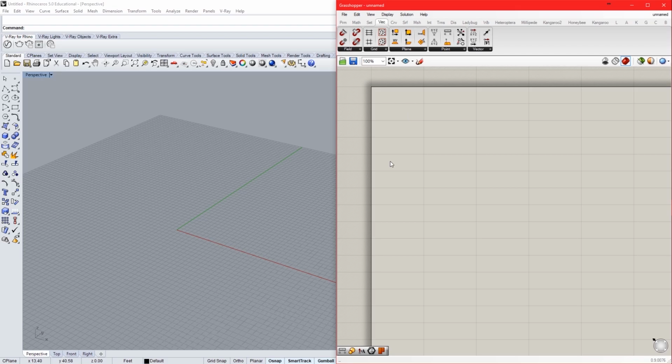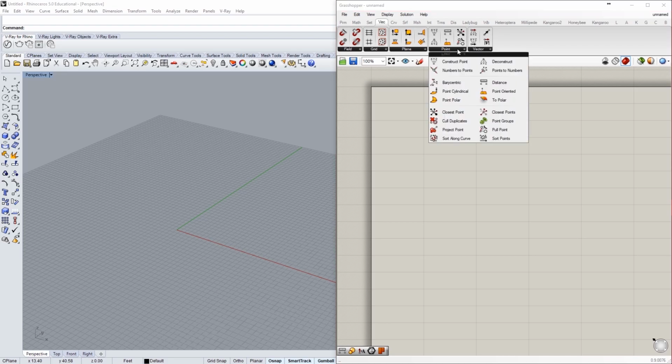Then there are the other tabs, but we'll get to those as we develop this tower. So we already have the first thing that we need to create a tower, which is our origin point, a base point. I can go under point, and hovering over any one of these will tell me what it creates and what it needs. These down here look pretty complex and more analytical, like they're relating points to other things, such as planes or surfaces. In this first section up here, I can see the most basic point components.